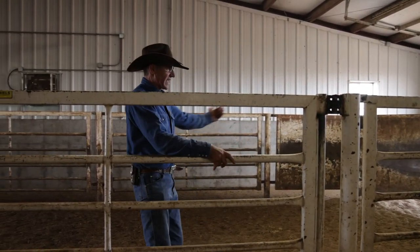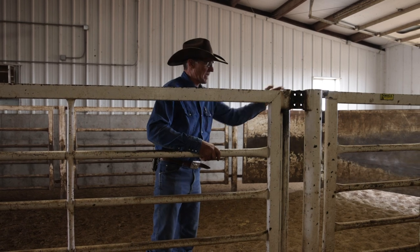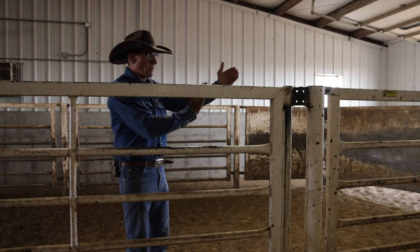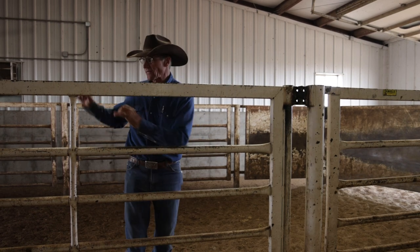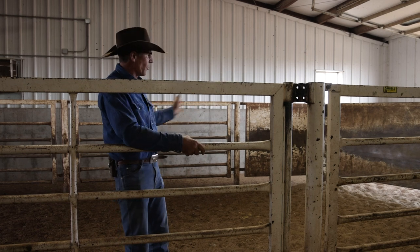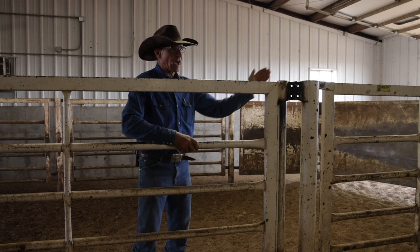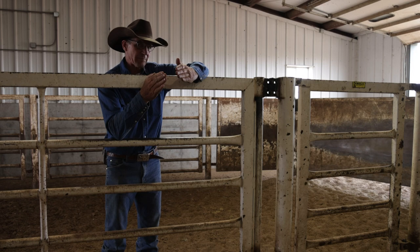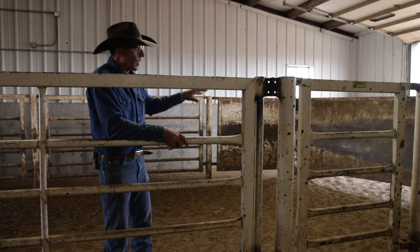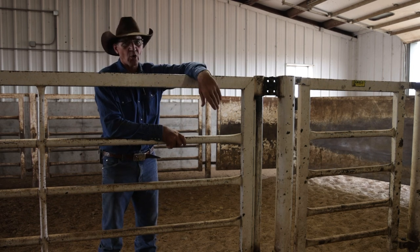The thing about the Daniels box is with this angle gate, the first thing I want to do is get all the cattle headed the same direction. Once they're all pointed the same direction, I'm going to put my pressure on the lead and control my flow. This angle gate doesn't allow the cows to get around far enough to come straight down, and when you step in to speed things up it'll often turn the cattle behind you back. So with the double alley, if you hesitate and wait — get all the cattle looking the same direction before you step in — that creates your flow. The ones behind will push the ones in front, most everything goes down one side, and you avoid the traffic jam that happens in the transition from the double alley to the single alley. Loading this box back here and getting them single file on the way out really helps speed up the process going up to the chute.